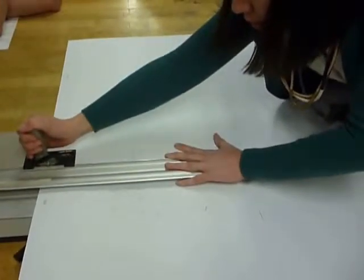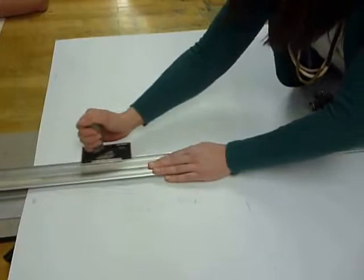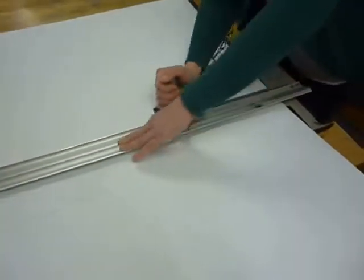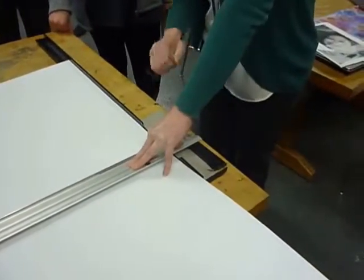Don't put your fingers like this, because that'll cut your fingers off. Not really, but it's not that dangerous. But keep your hand back here. You could get a cut. And pull straight back towards you.